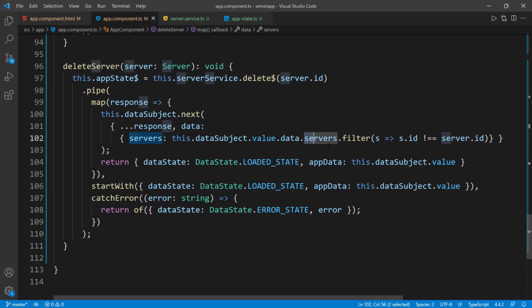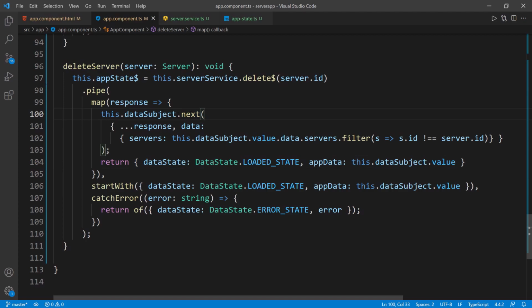No, keep it in the array. And then once it finds the one that meets this condition, it's going to remove it. And then our server list will be filtered and it's not going to have this server that we just removed from the list or from the array. And that's pretty much all we have to do. We just filter the array, remove the one that we just deleted, and then return it again to the front end. And that's what we're doing here because we're calling next.